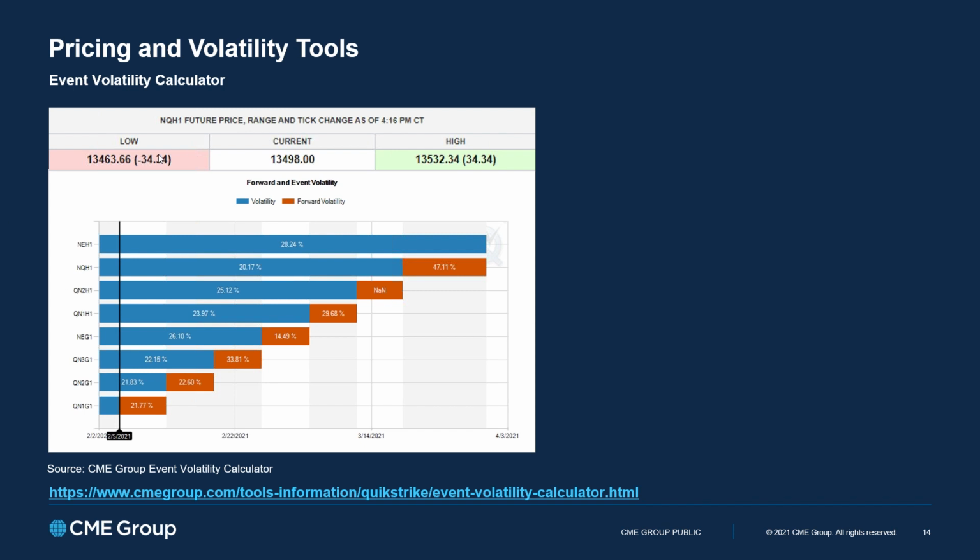And in this case, what it's telling us is that in February, the options market was assigning about a 34-point move. And again, remember, implied volatility doesn't tell you a direction, but the options market was assigning about a 34-point move in either direction to the futures price based on the release of that jobs number.